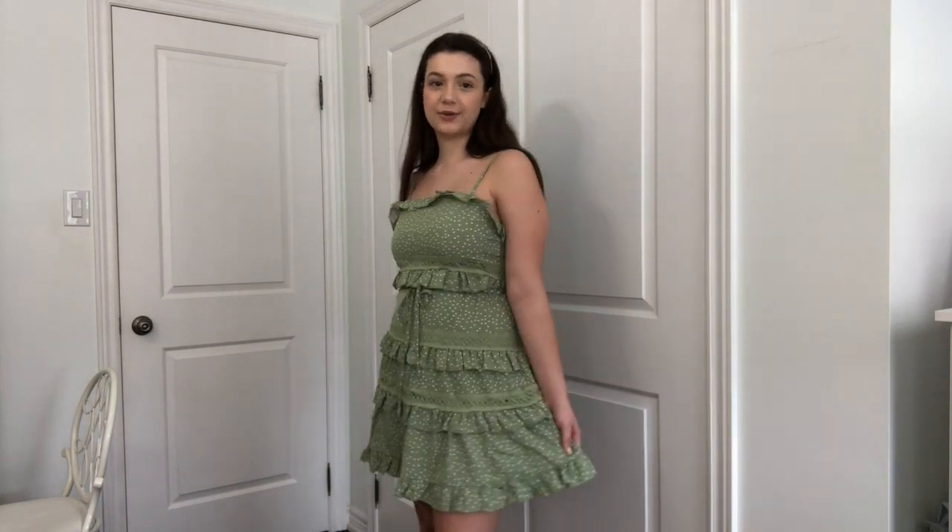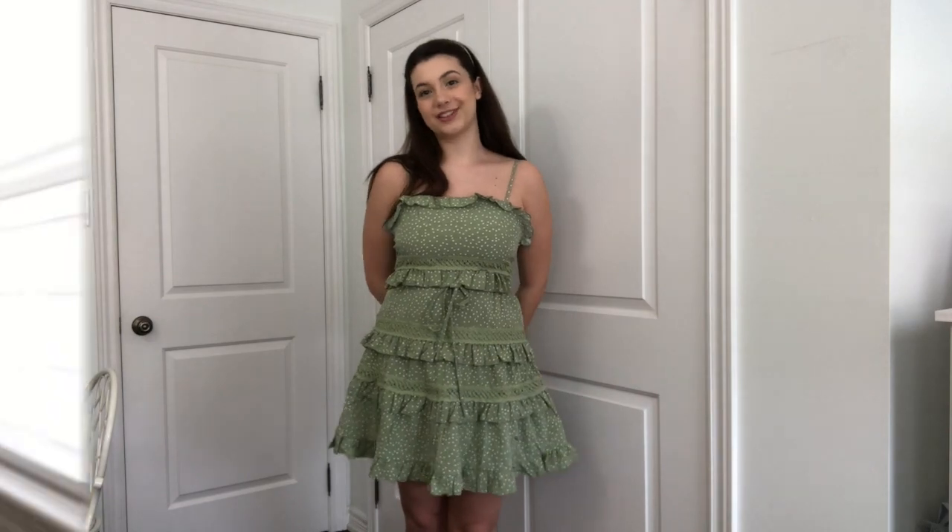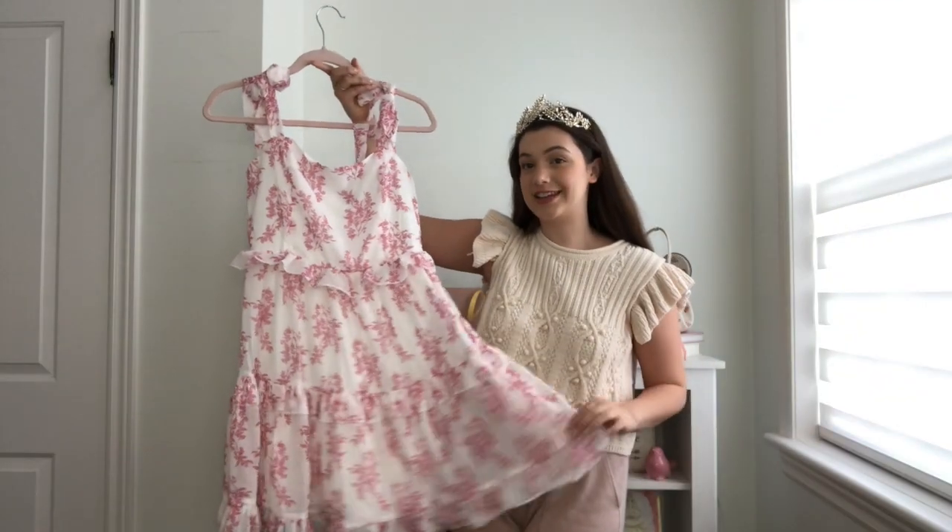You really can't go wrong with something simple like this no matter what you're doing. It's great for a day walking around shopping, or even an amusement park — I think this is so cute and so versatile. It's also really comfortable and it has a little tie that cinches around the waist which gives you a nice figure. It's just adorable, kind of reminds me of a skater dress.